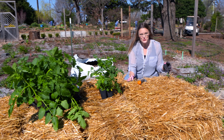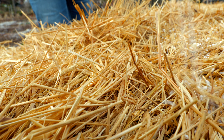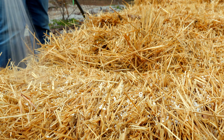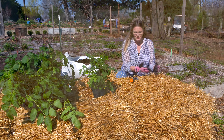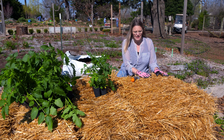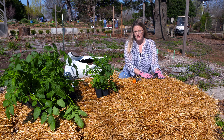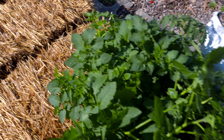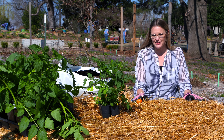It's been two weeks since we started conditioning our straw bale garden — that included putting high nitrogen fertilizer every other day and watering our straw bales every day to break down the carbon material that composes our straw. Now at this point we have peaked in our temperature and it's cooled off, so we're ready to start planting our tomatoes. You can plant a lot of different things in straw bales, but we've chosen to plant some tomatoes in ours here.